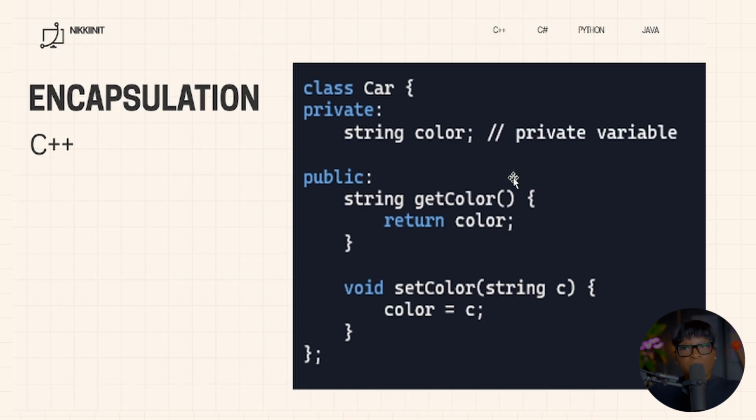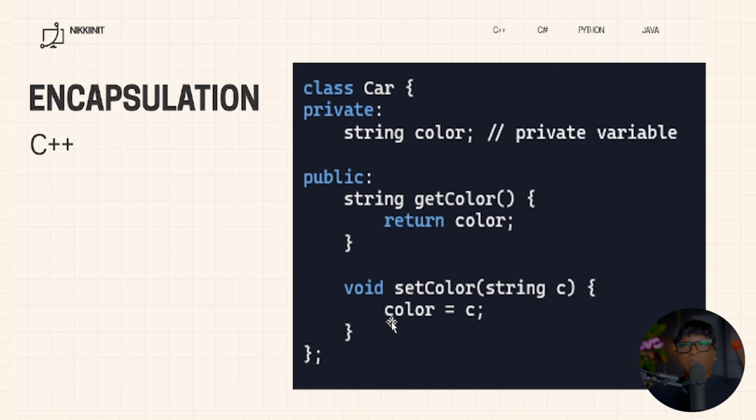So the getters or the get function will get the color of the car because it is private. And then the set function will set the color of the car. So it will store that information. So here it's setting the color that it gets. It's passing through the parameter. And then we're going to set it to the color that is inside of the class.